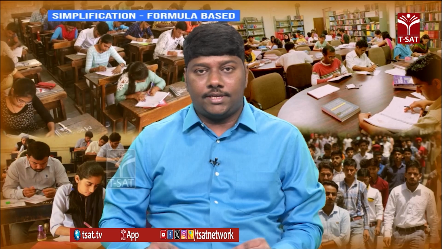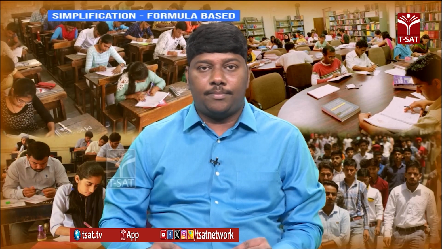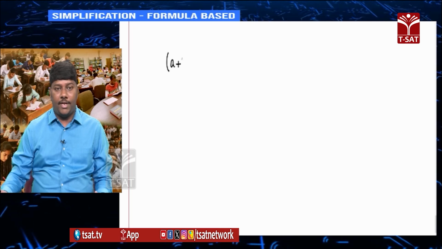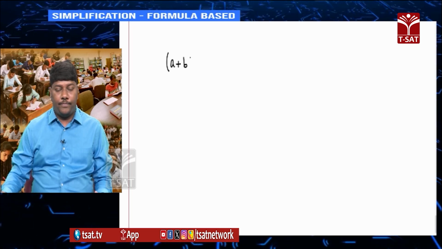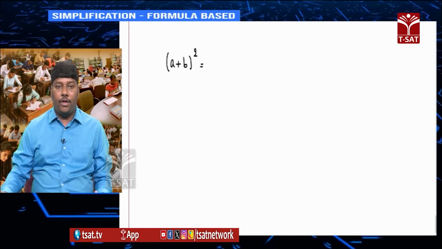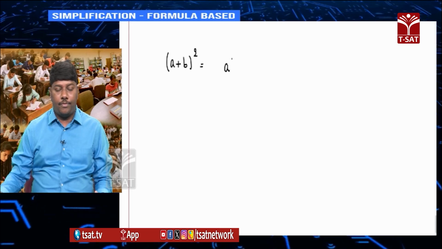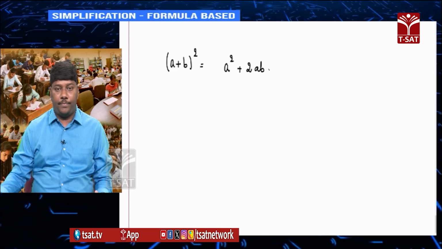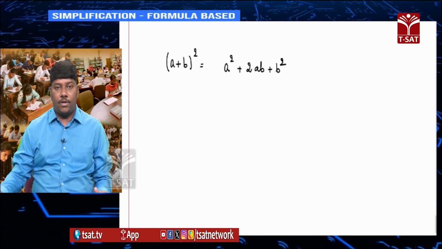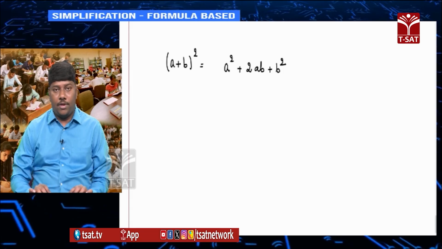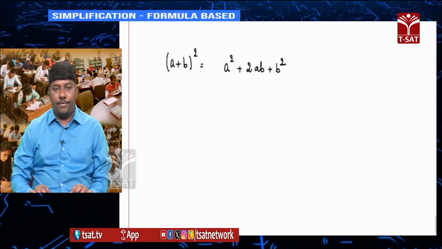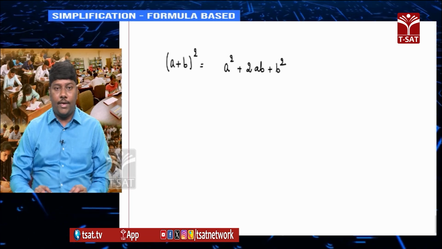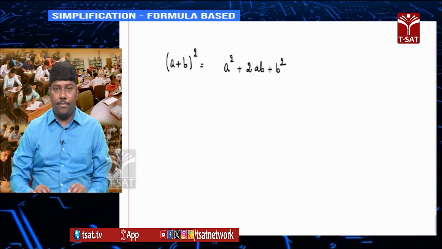So here in this class, in addition to that, we are going to look at some more formulas and sums based on them. We look at a few problems based on (a plus b) and (a minus b) whole square. See, we all know (a plus b) whole square is a square plus 2ab plus b square. This formula is very simple, but when they decide to give a difficult problem on this, even the simplest formula becomes difficult. Now look at how the application of this formula can be used in a problem.